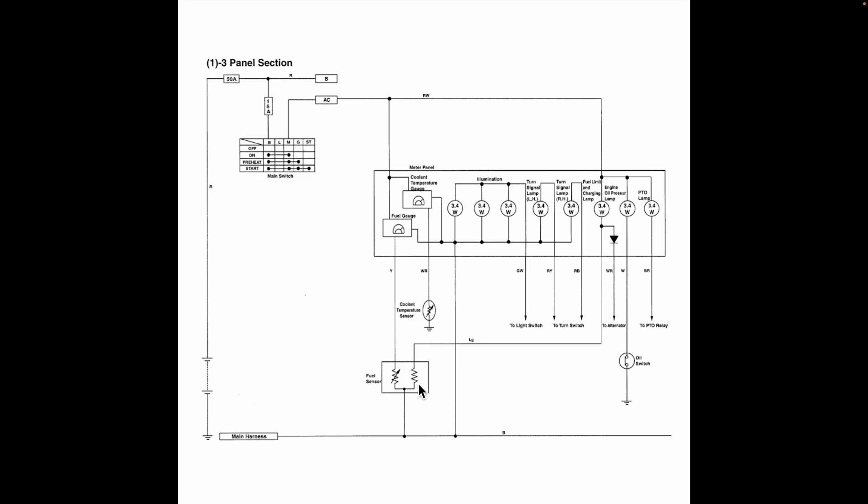Well, the answer is that this tractor has both a fuel gauge and a fuel warning light. The fuel warning light illuminates if the fuel level in the tank drops below a certain level. This resistor connects through a light green wire to that light on the control panel. Now this circuit is functioning as it should, but just to be thorough, I'll briefly go over how it works.